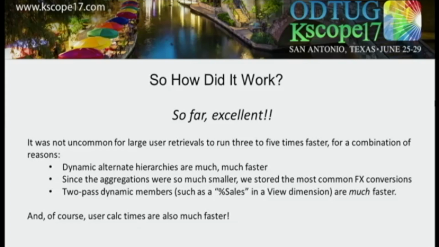Percent sales, a two-pass dense member we have sometimes in the view dimension. This is slower than, I can't swear here, it's being broadcast. But it's really slow in regular block storage. That formula flies in ASO. It's as fast as any other dynamic formula. So reports that had percent of sales used to be very slow for us. Now, I mean, they aren't super quick, but they aren't that slow. So I just gave a testimonial to hybrid, but so far we're very excited about the potential here, even on on-prem.